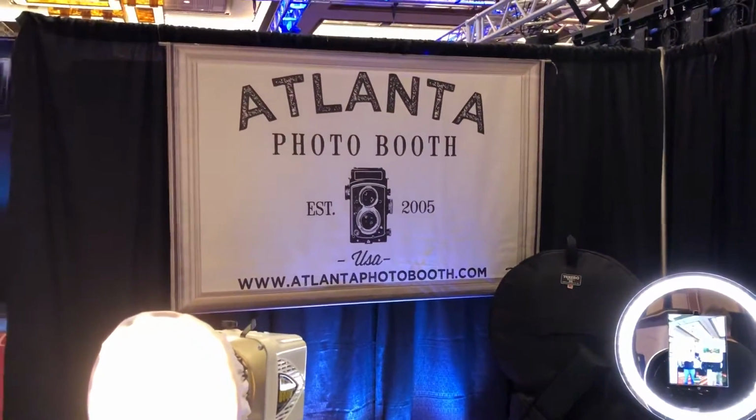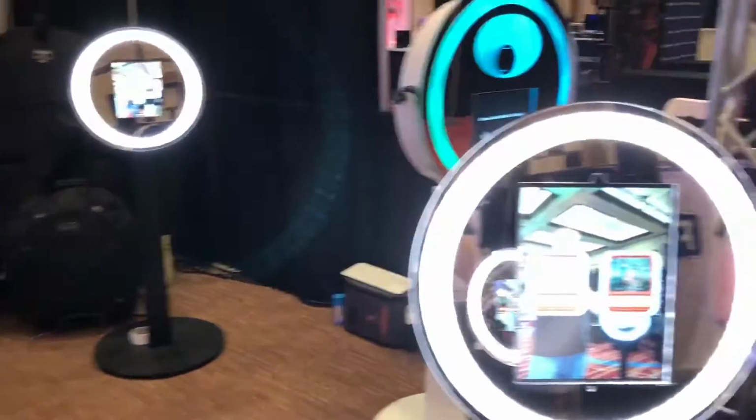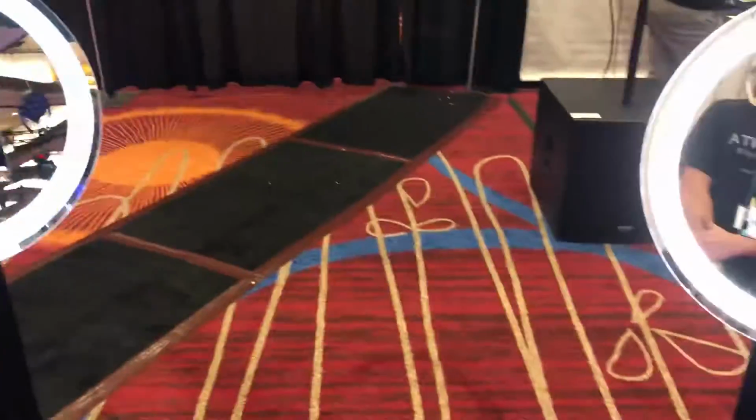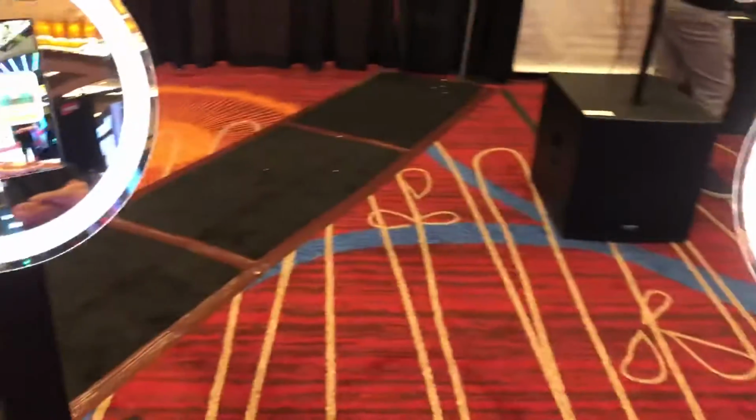Hey, we're at DJ Expo 2018 looking at some of the cool things, and that brought me over to the Atlanta photo booth. And we've talked to Steve about a lot of his different products and such. Well, if you know Steve, this man is creating and changing and modifying, and we're going to check out some of his new additions and some of his updates here. Steve, let's start with the Rover here.